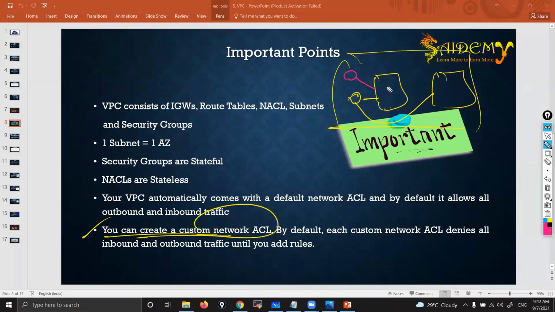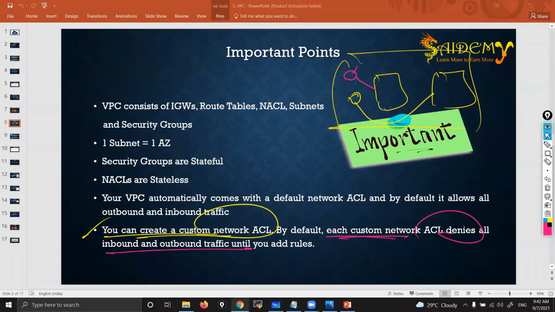What actually happened? When you attach it to the public subnet, the default NaCl got disconnected immediately, automatically. Why this? I will explain in just a minute. So my custom NaCl, the pink color one, is attached with the public subnet, and the default NaCl is attached with the private subnet. You remember, the moment we attached the custom NaCl, we lost all connections. We were neither able to SSH, nor able to access through HTTP. So why? Because each custom NaCl denies all inbound and outbound rules. Custom NaCl denies all rules by default.